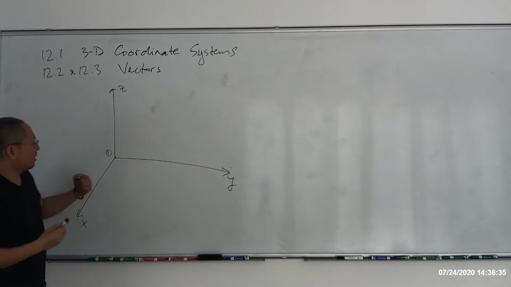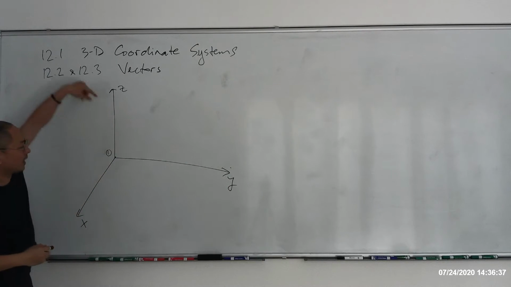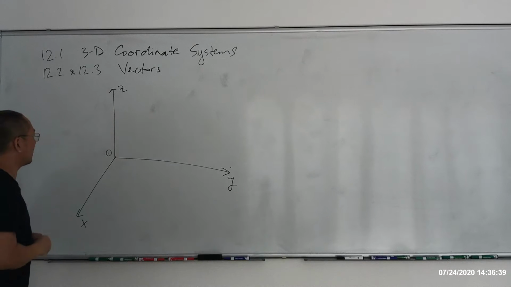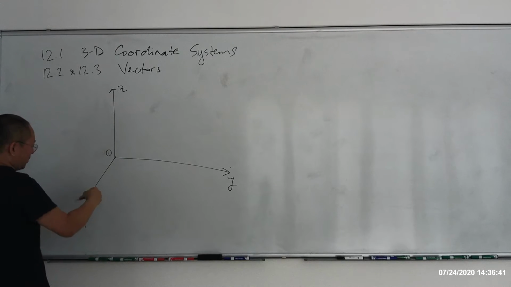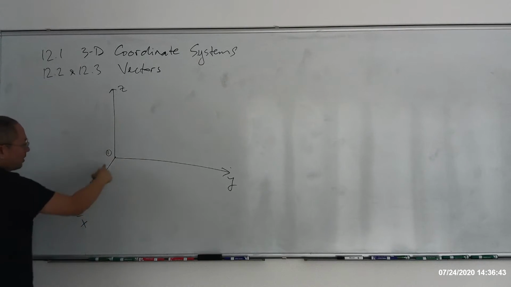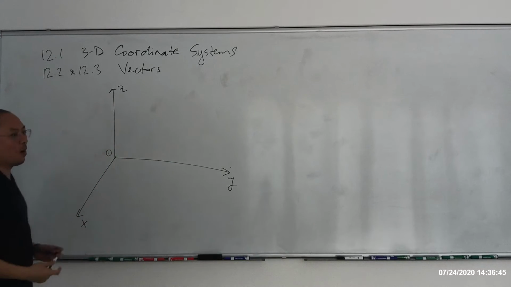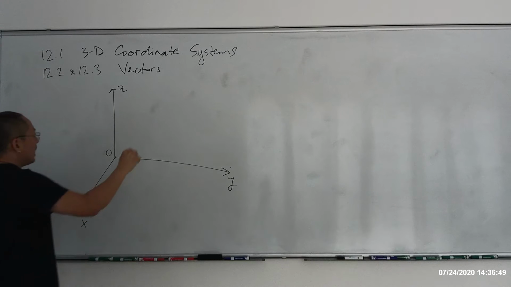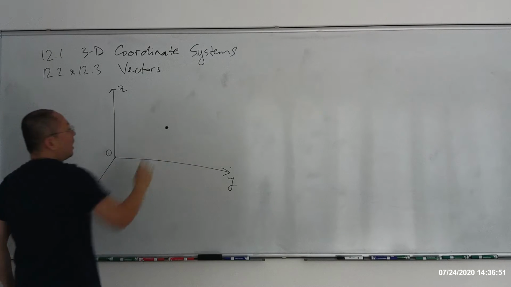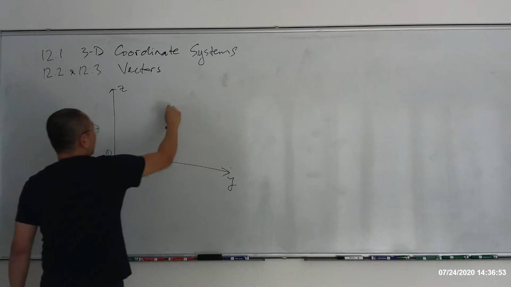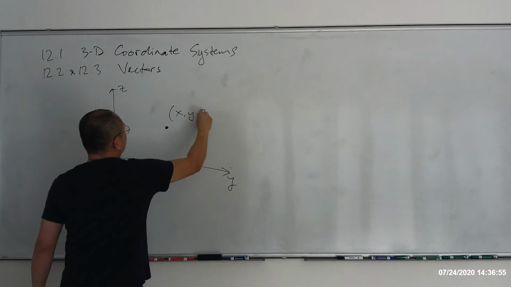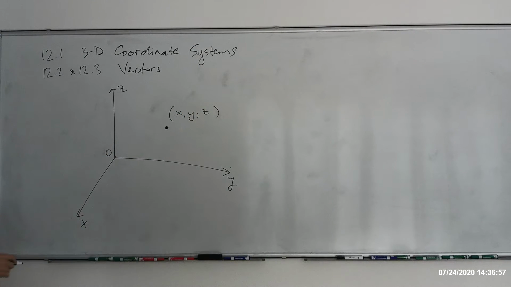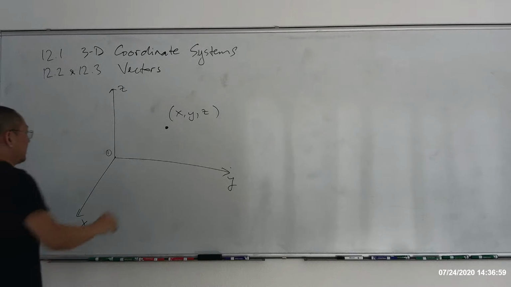Actually, this is like one dimension. This is out, and I tried to draw a three-dimensional object on a board. Just look this way, and this is the x-axis, y-axis, z-axis. They are all perpendicular to each other. Okay, and if you have a point in 3D space, it is denoted by x, comma y, comma z. Okay, this point has three coordinates.